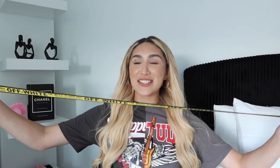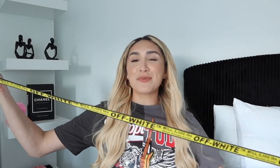So what I actually discovered in this handbag is I can actually use the strap as a belt. Isn't that so nice? So I'm going to be using this soon. You just go ahead and put it through your pants and just tie it a little bit, or you can clip these onto your pants. But I am so excited to be wearing that soon. And something that I would also use it as that I just thought about is a leash for my dog. Wouldn't that be so cute? I actually been wanting to buy an Off-White leash for my dog. So this is actually perfect because I can just clip it on my dog's collar and then just hold it like that. Wouldn't that be so cool?